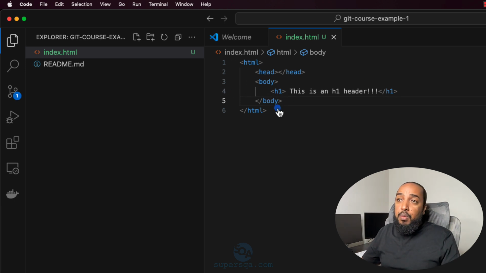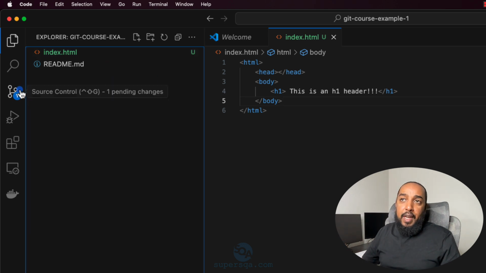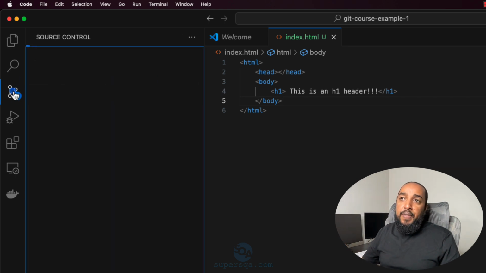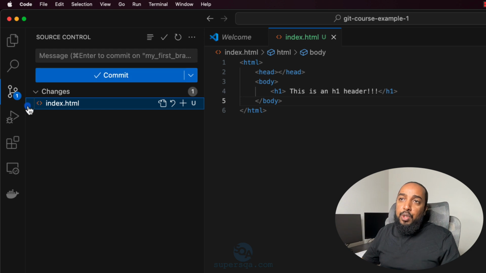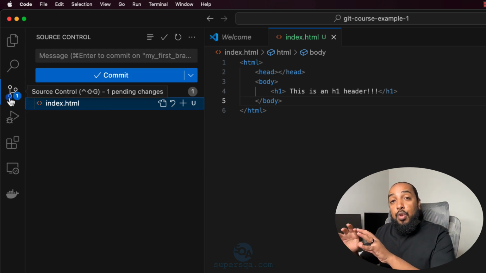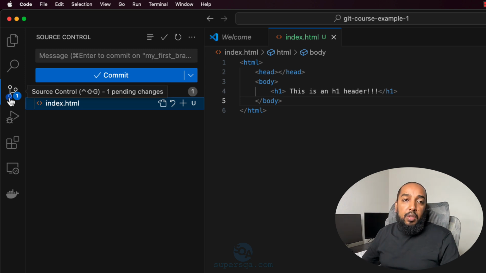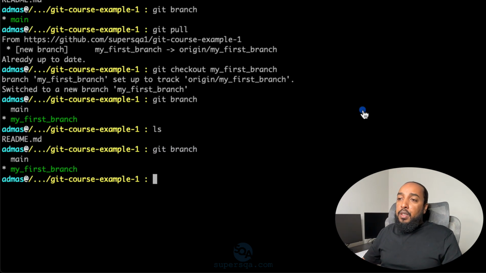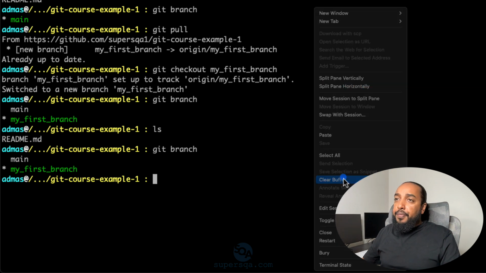So if I go back to the terminal, once you're comfortable with Git, you can do a lot of things right here in the IDE. You see this little thing that has to do with Git. It's asking us to commit. We'll talk about it in a little bit. You can do everything I'm doing in the command line in the UI, but you have to learn this command line. So that's what I always use, the command line. I barely use the UI. Okay, so let's clear the screen.